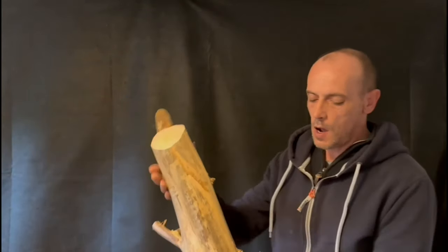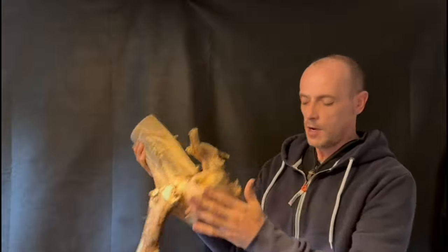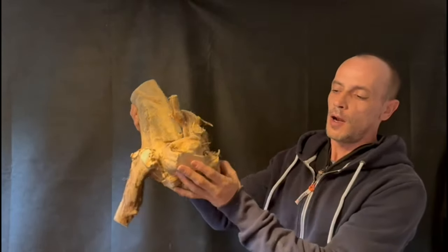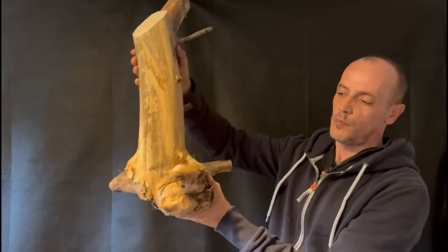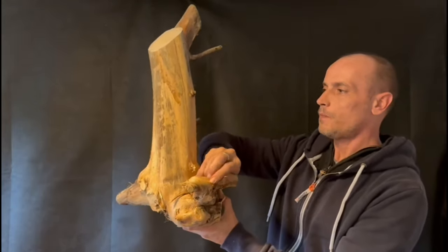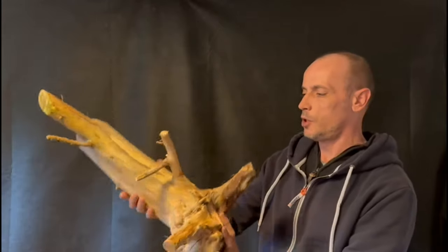There you go, Gavin. I've given it a little chop for you, as requested. It was quite thick down there, so I just flattened off the end so you can sit that up. You're better off having a little bit like that because that'll be the size of the edge of the pot. And then you should be able to make these the nebari. So there's your little chop work done. You can do the rest. That's all up to you.